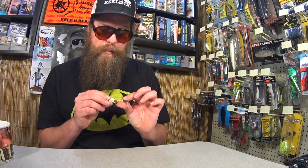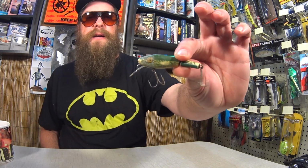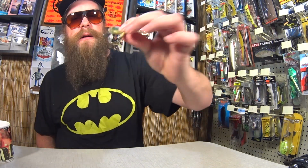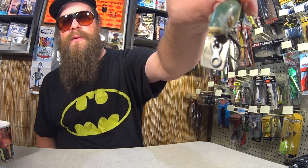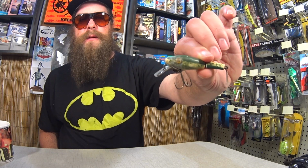This looks like an older one. We got a metal lip jointed crankbait here. Look at that metal lip. Look at that weird, I don't even know what to call that. A line tie. It's pretty cool. Anyway, this one looks old. I didn't see a name on it. Not sure. I would guess it's pretty old with that metal lip though.